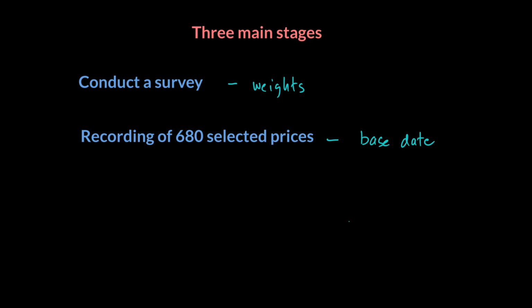The next step when it comes to our CPI calculation is this: once we know the prices, we are now good to look at the weighted average for each year. So the percentage change in price of each item is multiplied by its weight to find out the weighted average, and from this the average change in the CPI is determined, and I showed through a very basic example in the last video how that can be done. So this is how a CPI is calculated. We conduct a survey, we record the prices at base date and then at a later time period, and then we find out the weighted average to find out the consumer price index.